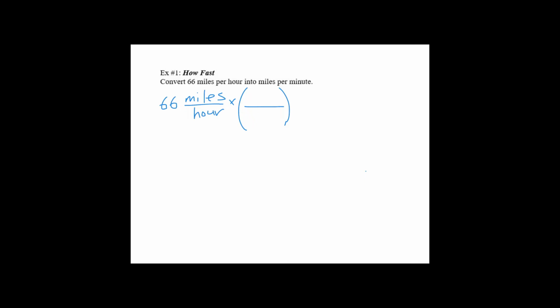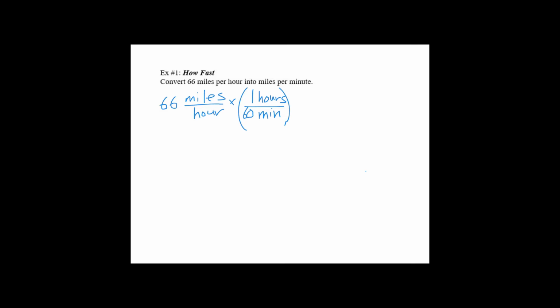When I'm trying to figure out what the form of 1 is, I'm going to put in the units first. I want hours to cancel. So I'm going to put hours on the top, and I want minutes because I want minutes per minute. I'm going to put this on the bottom. The first thing you do is you put in your units. Then you put in the numbers so that they're equal. Well, 1 hour equals 60 minutes. So this fraction here is actually equal to 1.